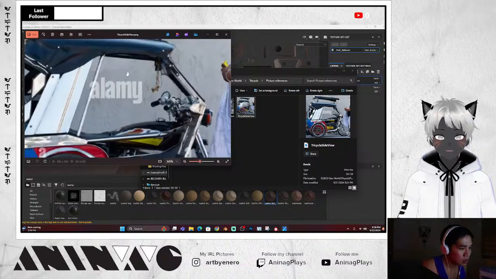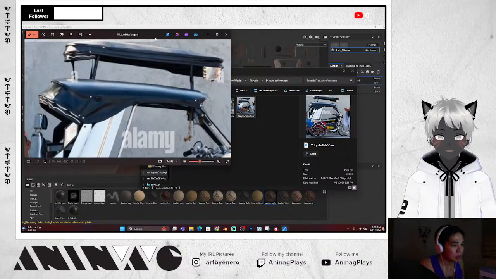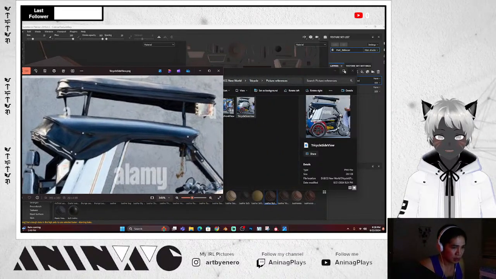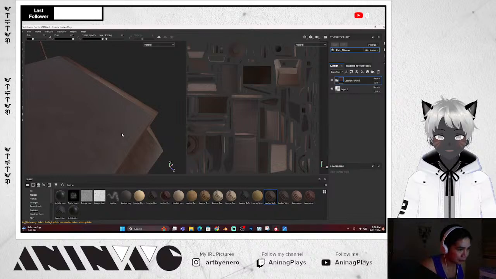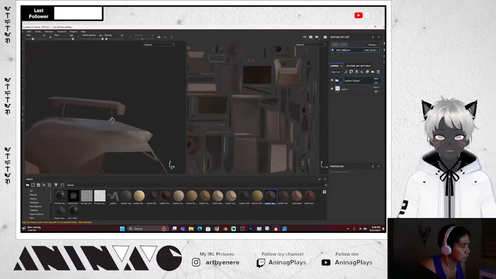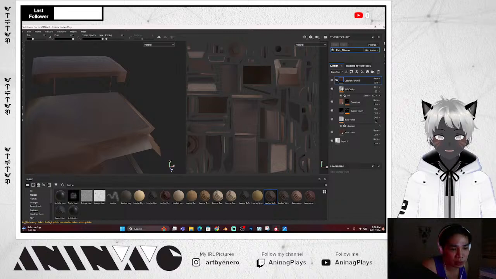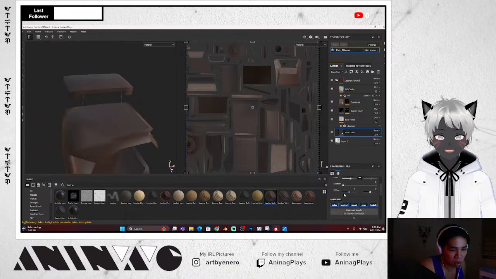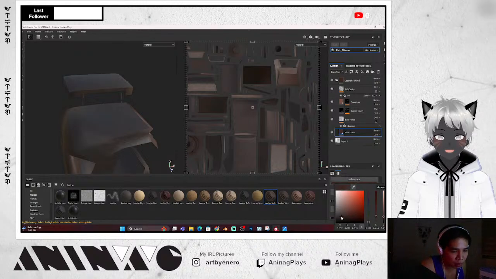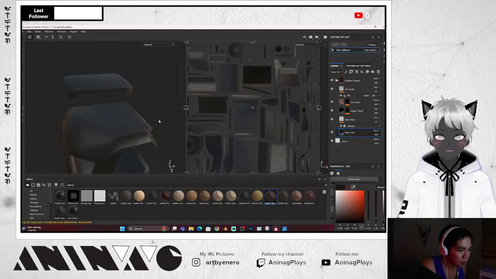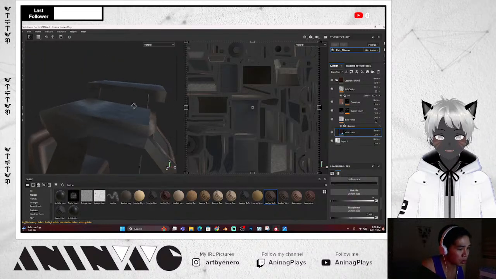So ayan. It needs to be black and a little bit shiny. Sige, let's do that. So the smart material that we put in here, we can actually change the base color. So from here, we can put it to our desired color that we would want it to look like.